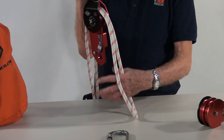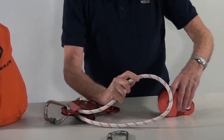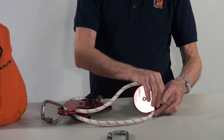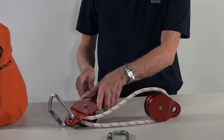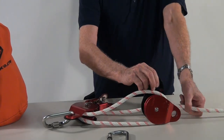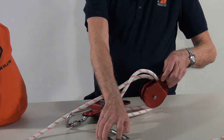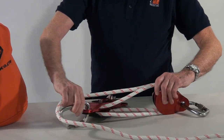That loop is going to be placed around the lower pulley, which is turned on a quarter turn. I will then take the rope that is through the back part of the pulley and rig it through the other side of the lower pulley. At that point, I'll place a carabiner into the pulley so that I don't lose what I've already gained.